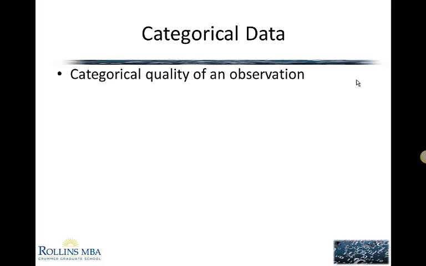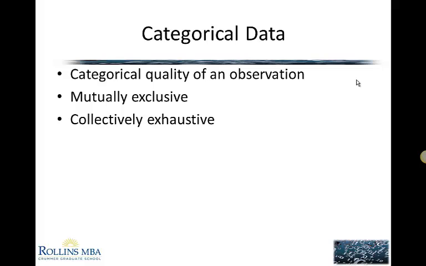And those categories, or sometimes they're called bins, have to have a few qualities, a few criteria. They need to be mutually exclusive and collectively exhaustive. By this I mean, if I'm coming up with a series of categories for a variable, I'll give you an example in a moment, those categories have to exclude each other, meaning it has to be absolutely clear that a particular item that's observed must be either in one category or another. It can't be straddling the fence between both. So the categories have to exclude each other. They have to be mutually exclusive.